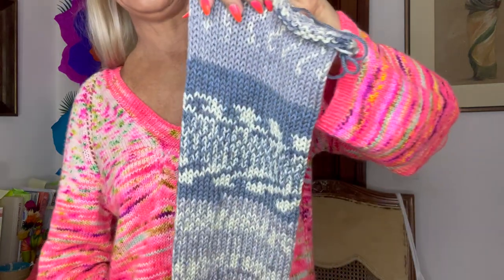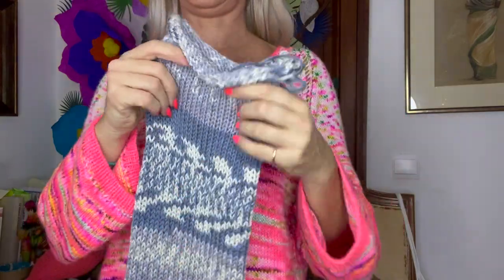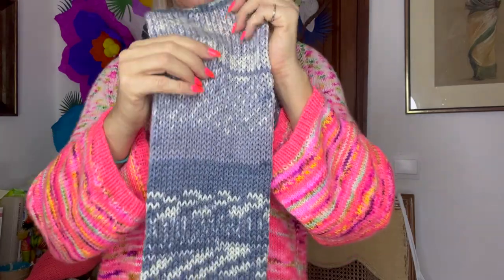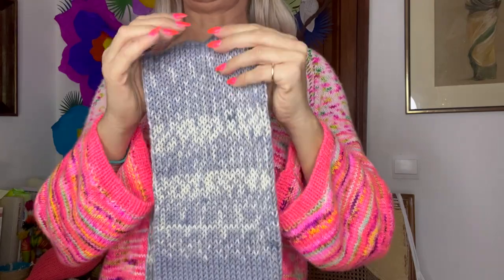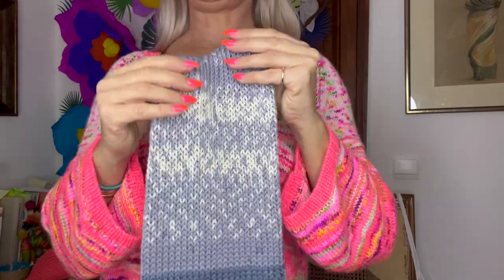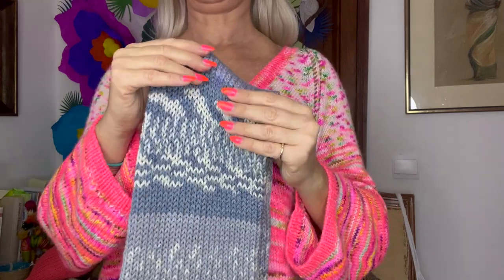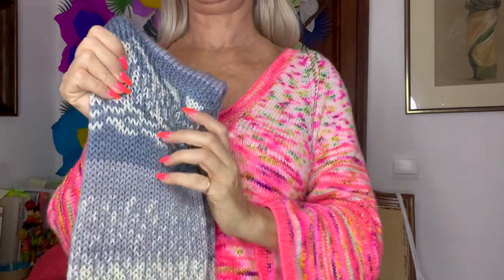I will stand up again. The stitches are hanging here loose. This is my tube. And my tube is, I think, very beautiful. It is made with the bigger size of yarn to make a men's or woman's hat.